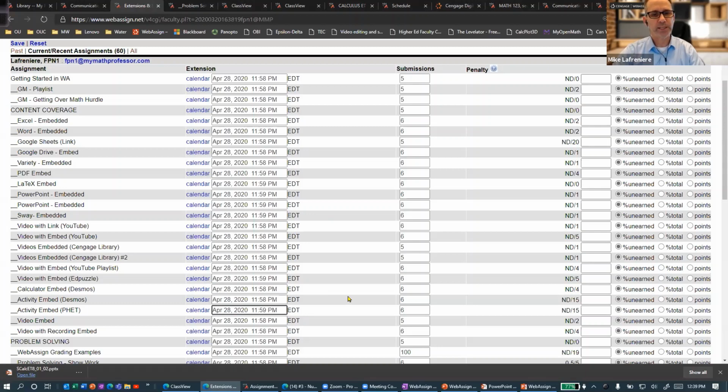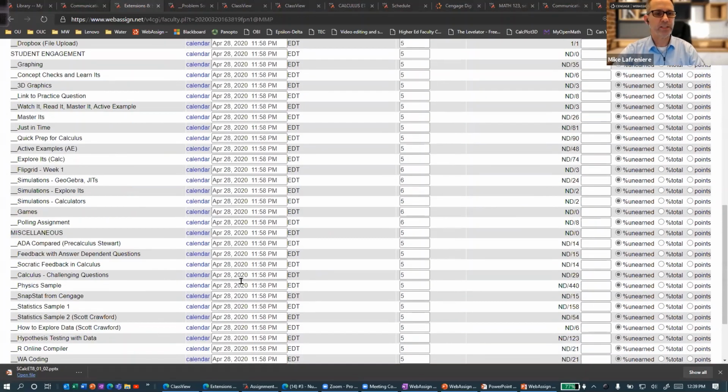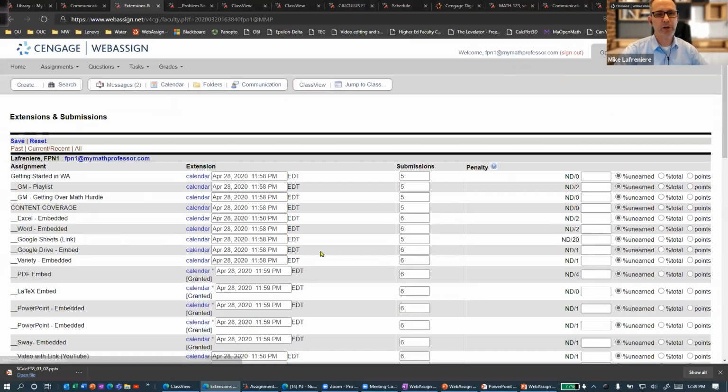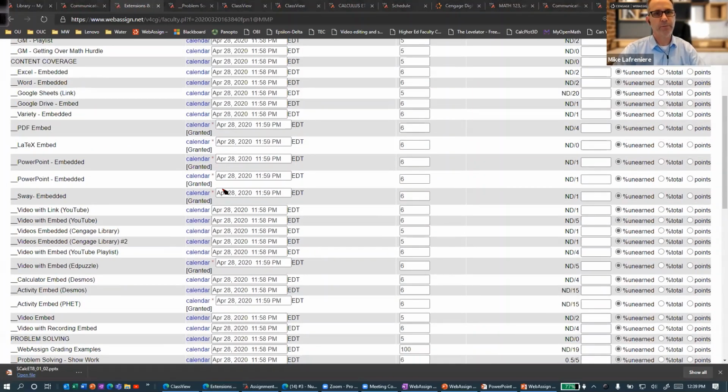I find the ones that need extension. So you can see the 59 is showing up in a few places. And then what happens is I just simply go down and hit save. All the other ones stay where they are. The changes I made will be confirmed. There you go. You can see the confirmation, the granted nature of those that I went in individually and pasted.